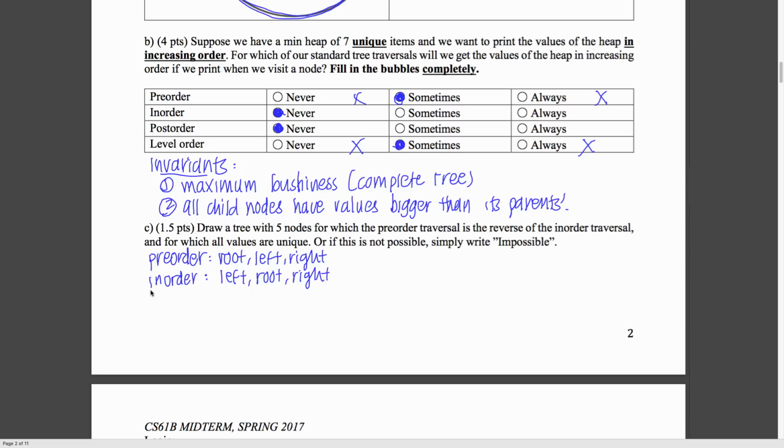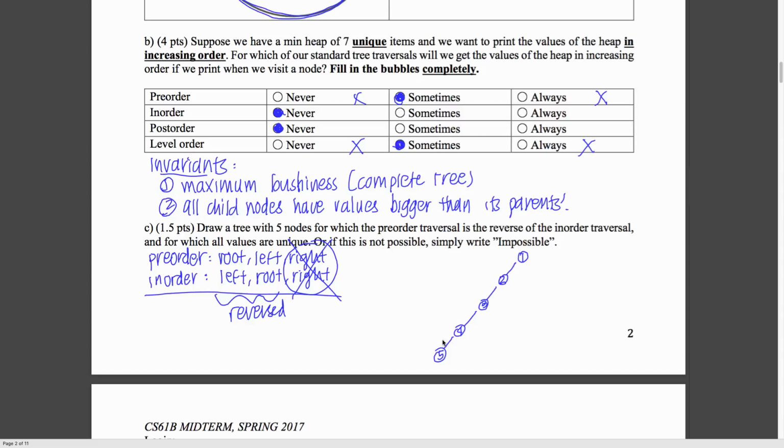So if we want these two things to be reversed, and the right thing is always returned after these two things, which happen to be reversed, then that means that in this tree we can't have any right nodes, right? Because if we had these right nodes, then they would be returned after these two, which means that they wouldn't be completely reversed anymore. So that means that we have to have a tree with only left nodes, and has 5 elements, so we're going to go this way. And so let's say that these numbers are 1, 2, 3, 4, and 5.